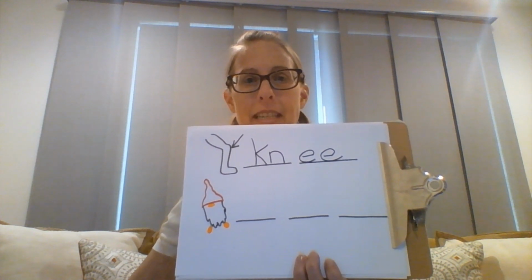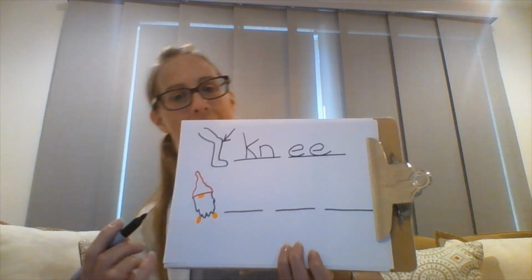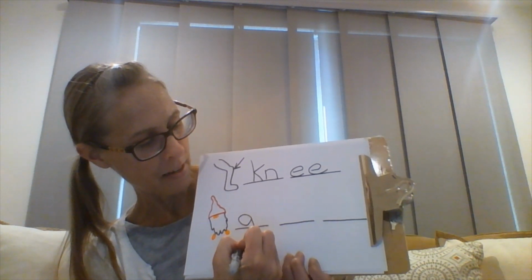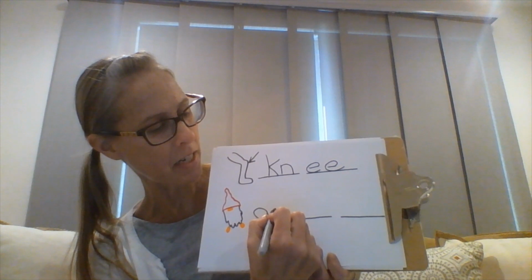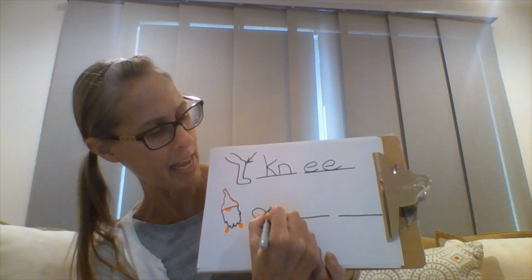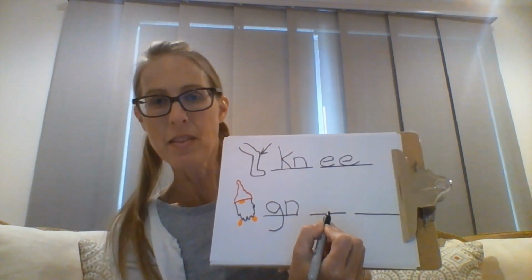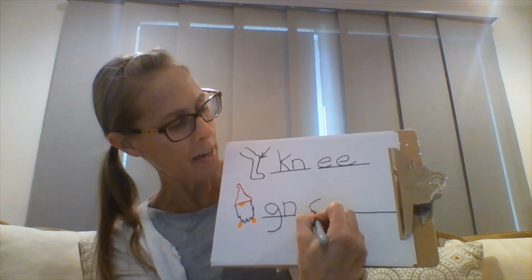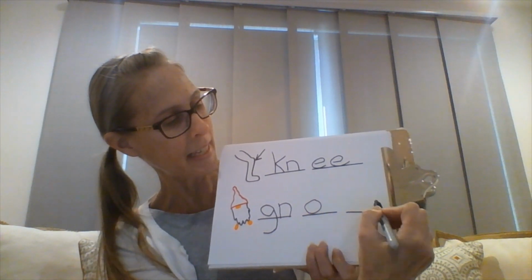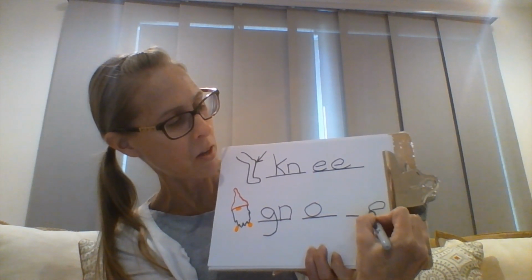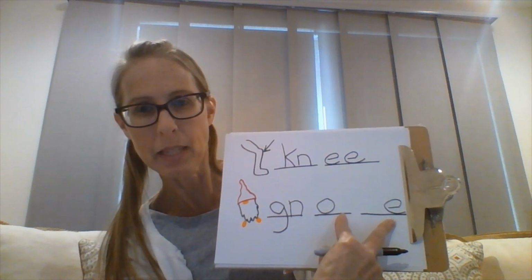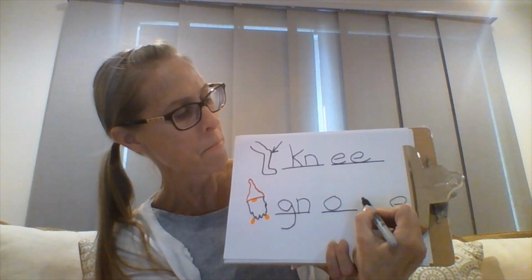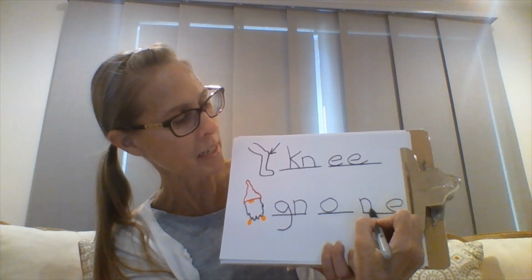Okay, let's see how you did. This time it's not a silent K. It's a silent G. So that's a silent letter, and then what sound do you hear? N, that's right, N. And then I hear an O, and O happens to be O blank E. So I'm going to put my E at the very end right now. And then what's that last sound in between the O and the E? M, that's right.